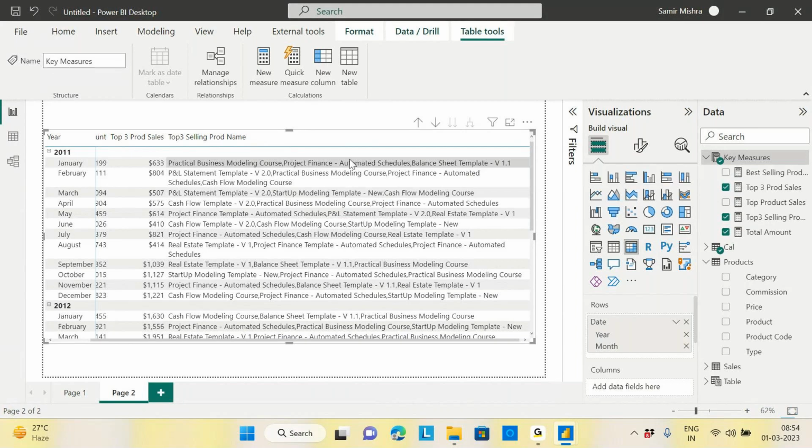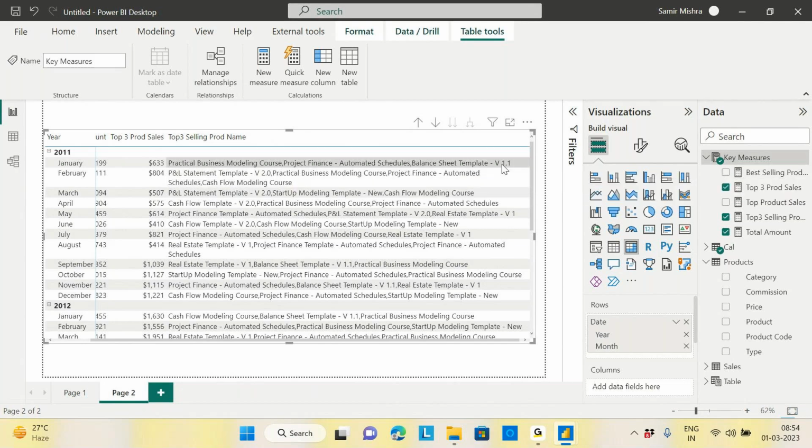These are the 3 products, but out of that, the balance sheet template V11 contributed more, right? Let's suppose one product is contributing more. That product should come first, then the second product, then the third product. I need the order of this product.